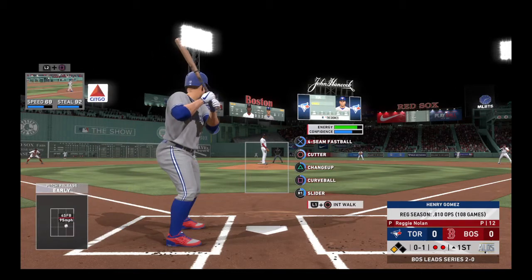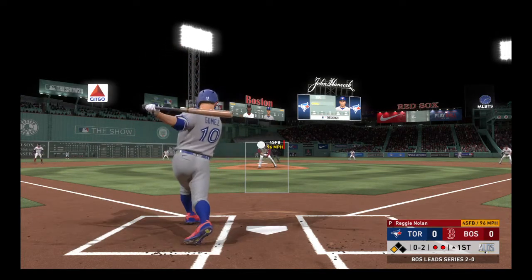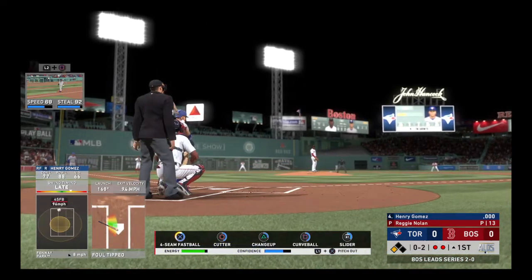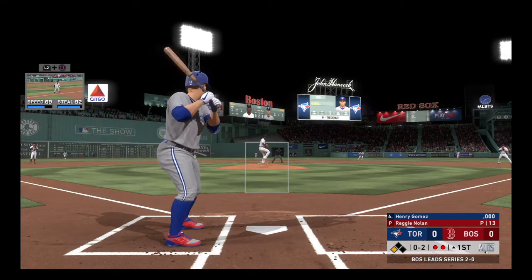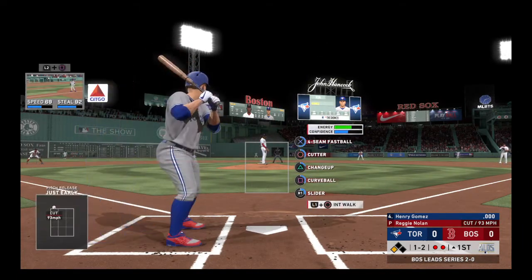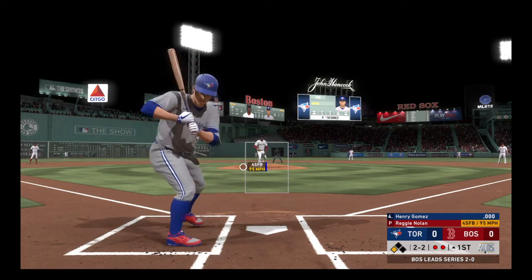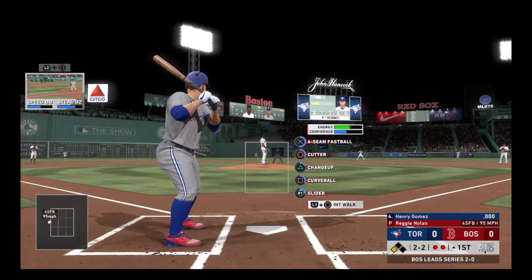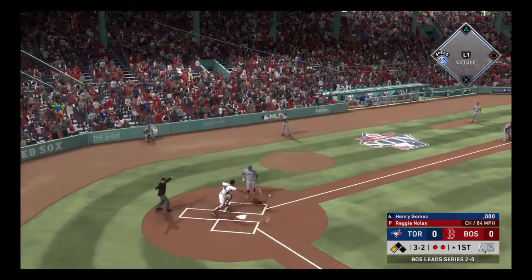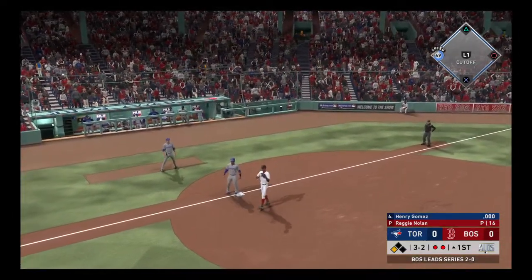Henry Gomez is next as he finds himself behind 0-1. And he fouls this one off. A pause, and the 0-2. Too high. 1-2. Yep, 1-2. And here's one that barely misses off the inside corner. 2-2. Good fastball there. Didn't get this. Took something off there as this pitch is in the dirt, but handled quickly behind the plate.